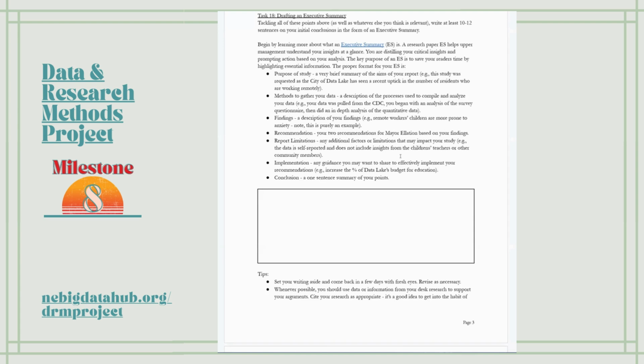Equally important as your recommendations is to share any limitations you think are in your report. So if there are factors that you can't identify or that may impact your study but are hard to measure, you want to note that here. This is a space to say, I think I'm right, but here's why I may not have a full picture. So for example, you could say this data from our survey is self-reported.